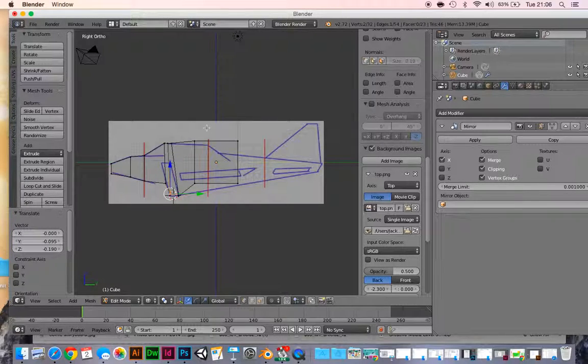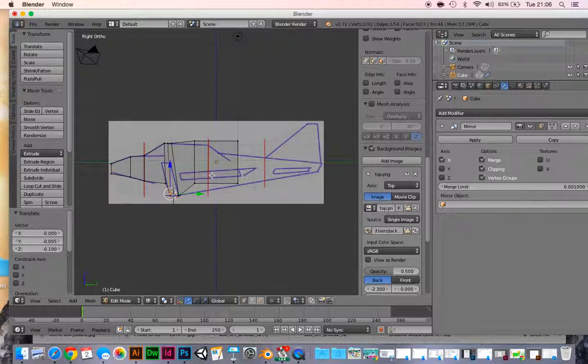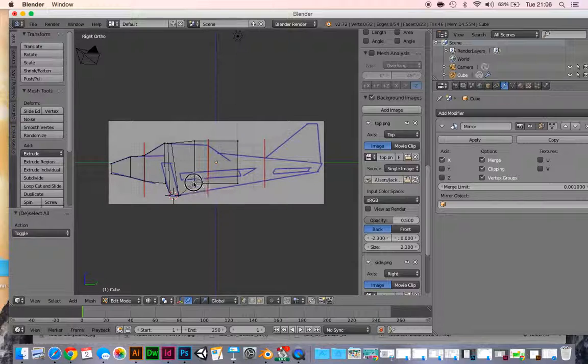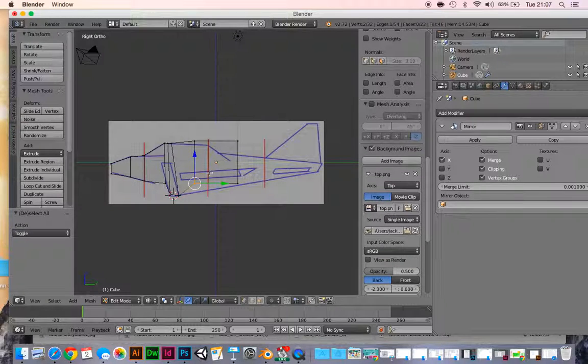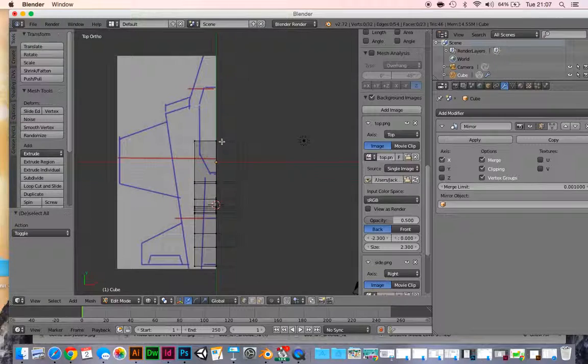Fab. Okay, yeah, let's have a look from the top view. So I'm going to press 7 and just check that it's definitely scaling on both sides. My advice is do all of this side first. B for box select, let's grab this. Once this side is done, then I would sort of start thinking about what it's looking like from the top. So you see I've got a little bit more work to do on this side, but then I can look at it from the top view and I can start extruding the other way, but I guess we'll come to that a little bit later. Fab, right, happy modelling.